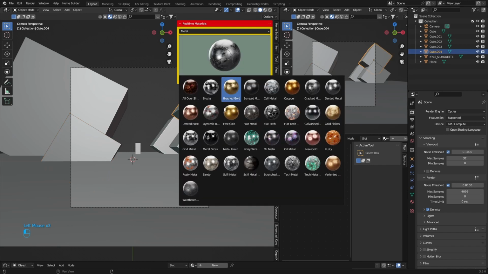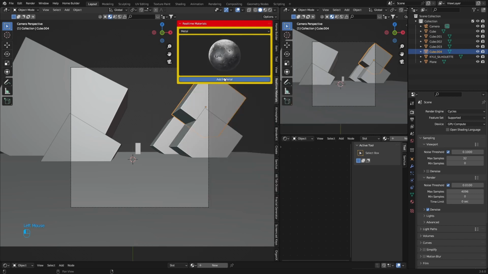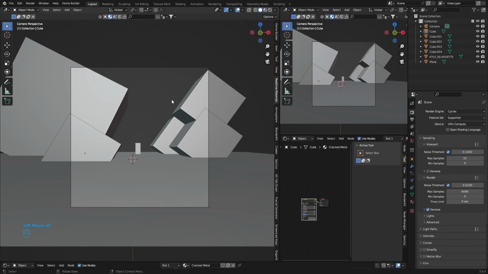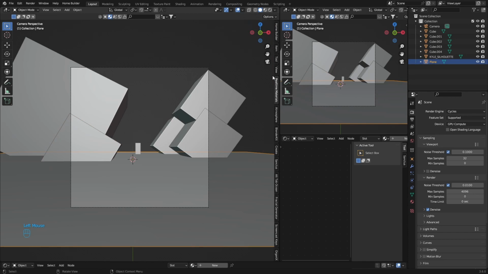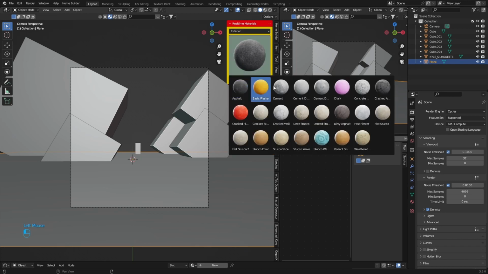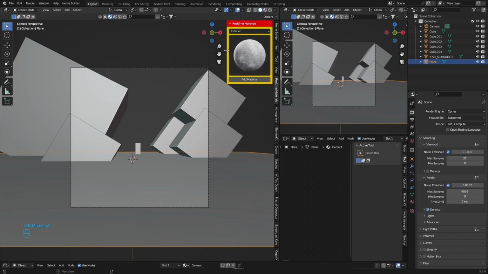This one, change it to, let's go with just the weathered one. Same here, same. Okay, might have missed one, but I can always come back to it once I can see where everything is going on. Ground material, what I'm going to use is just an exterior, and just going to put a cement.